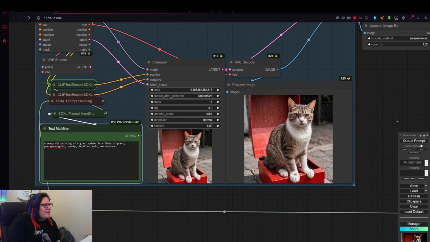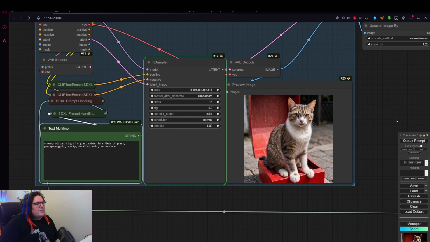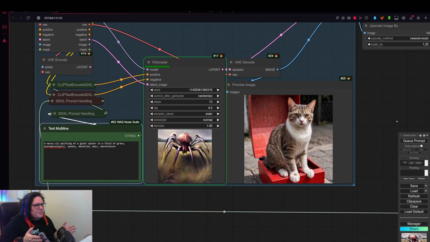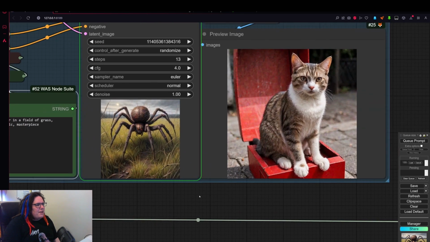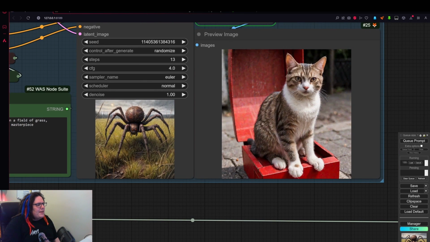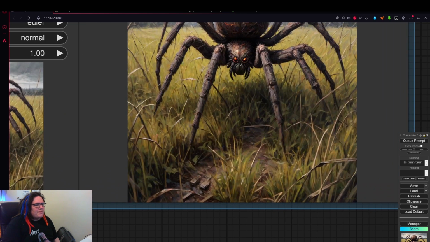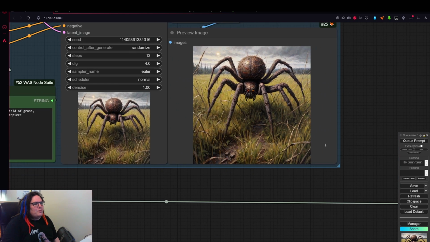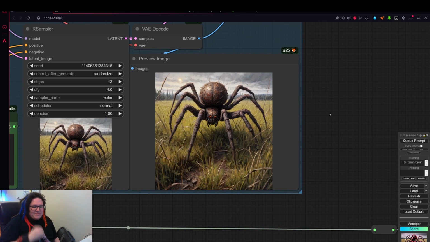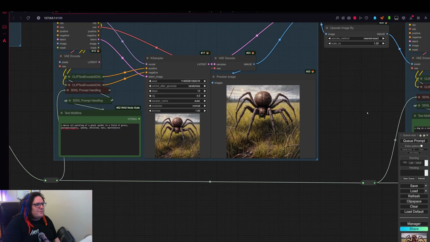So we run this first step, we should get a spooky spider in a field. Scary spider. It's done it in a kind of oil painting style. Good. See, it's very oil painting, very kind of magic cards type deal.